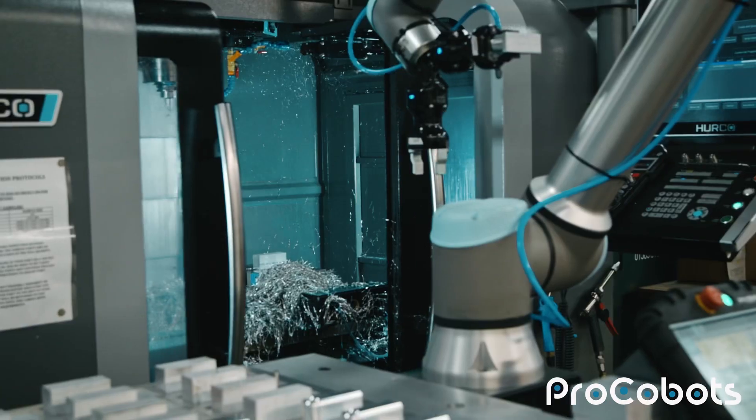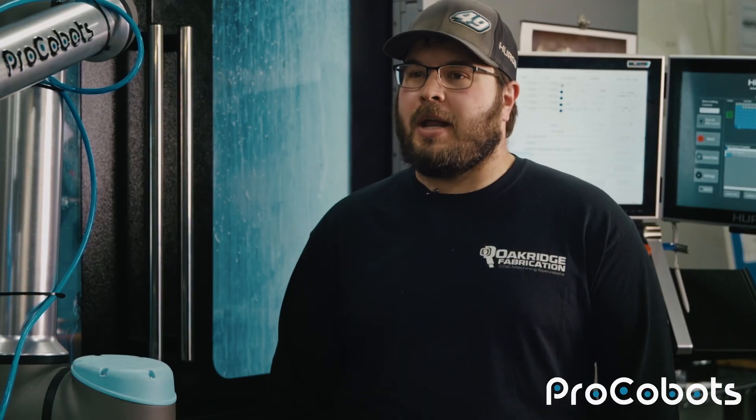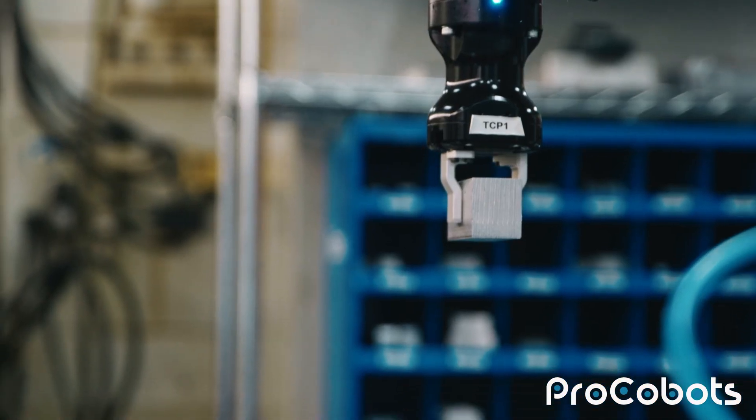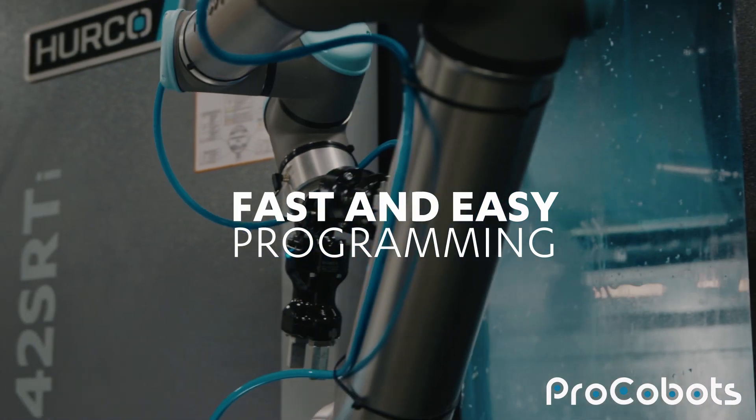Training with the robot was a little bit intimidating right away because it's just a new piece of equipment. Right away we were looking at a half hour to 20 minutes of added setup time, and we're under five minutes now to utilize the robot on any job. You don't even have to factor the time in — it's just as simple as hitting go.